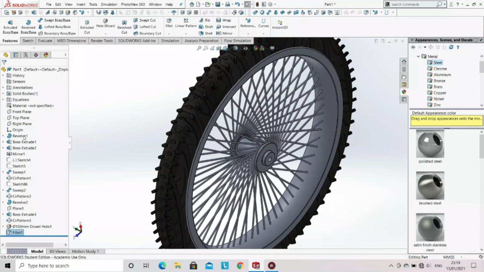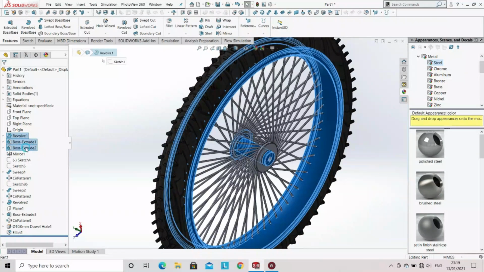Now select all the features on which you want to apply the color of polished steel.